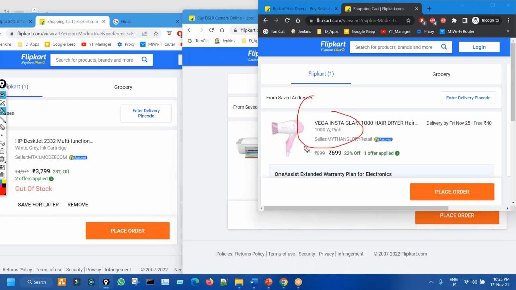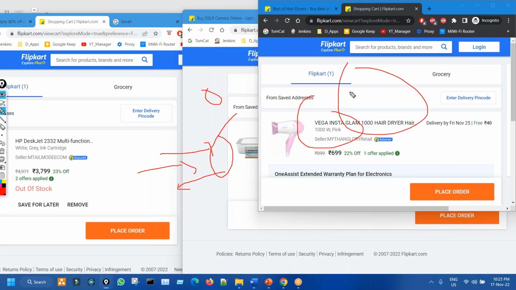Because in incognito mode, what will happen? Here, when I visited Flipkart again, the previous cookies were already there, right? They got sent to Flipkart, and when the response came, it shows okay, the printer has been added, because that history is saved, right? The cookie history is saved. But in this mode, what is happening? Whenever you use incognito mode, it will not take anything from the previous history. It will always start a fresh session.